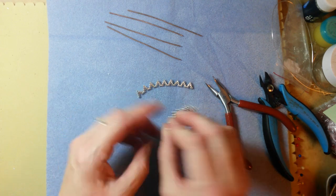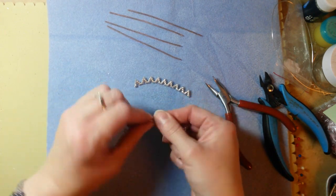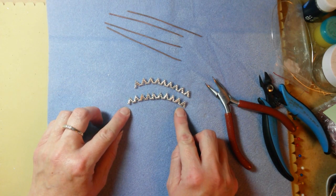So there's the one that I prepared a little bit earlier on, and you will notice if I put my earlier one on the board upside down, you can see the difference. Now it's still quite an interesting weave, but it is very, very asymmetrical. So you'll have kind of 3 peaks going up on one side and singles coming down the other side. Looks a bit like a New York skyline. If you want to use it in that fashion, please do.